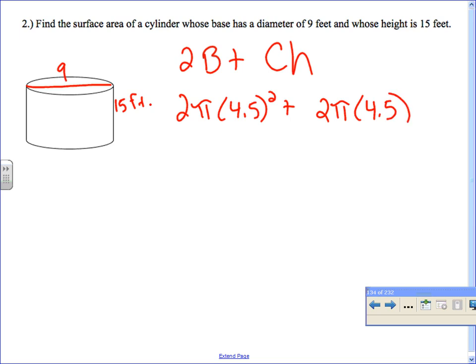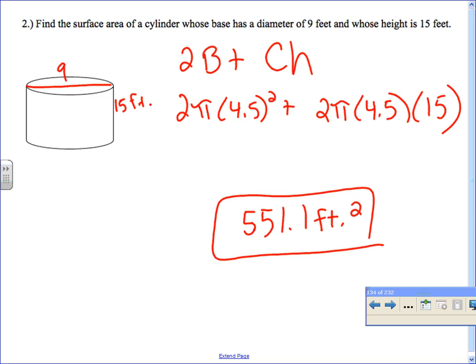Okay, so final answer here is 551.1 feet squared. If you leave it in terms of pi, that's fine as well. Mary? It's fine. You just round it differently. If you round it differently, as I always tell you, I am not going to mark that wrong. Donatus? So wait, say it a little louder. You probably use the pi button. That's fine. You're good. Okay, anyone else have questions on that one?